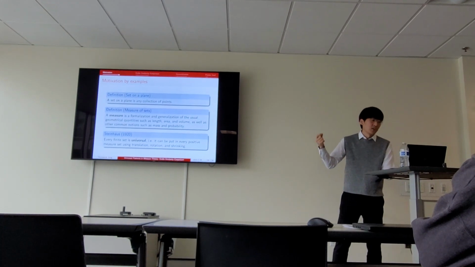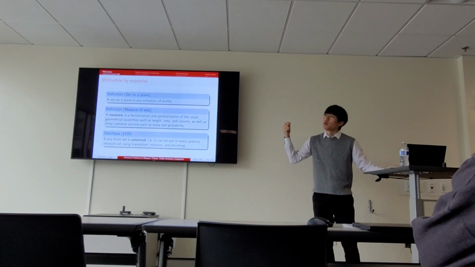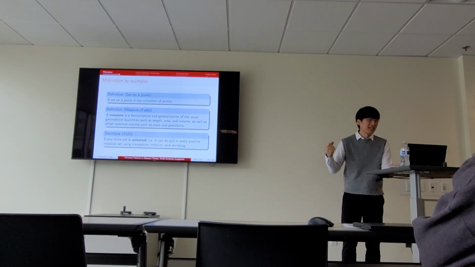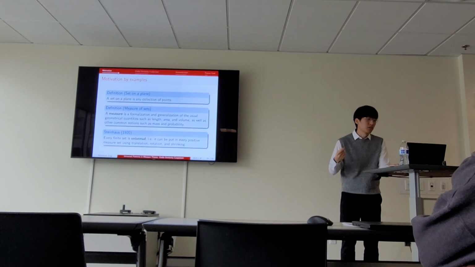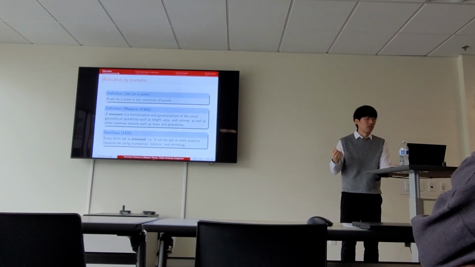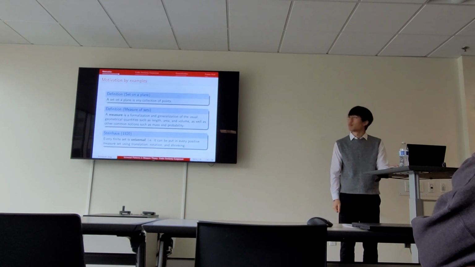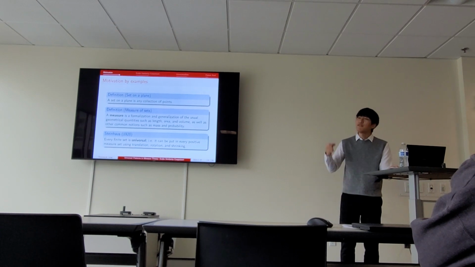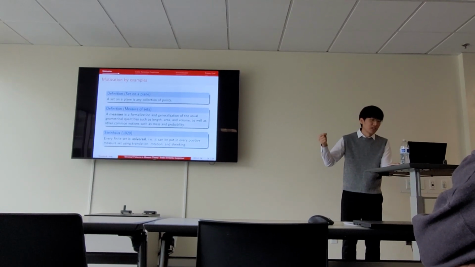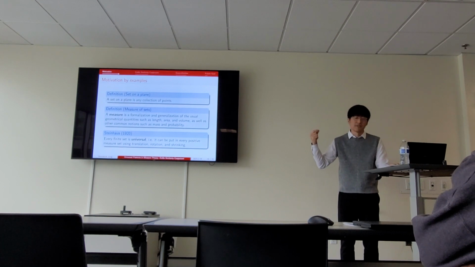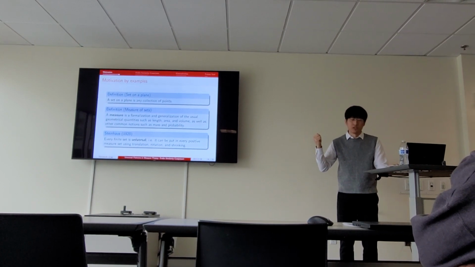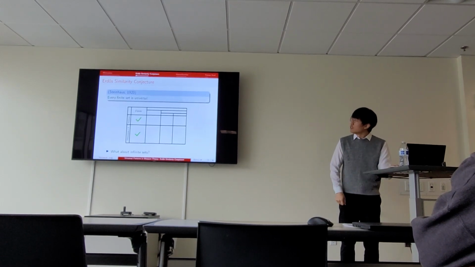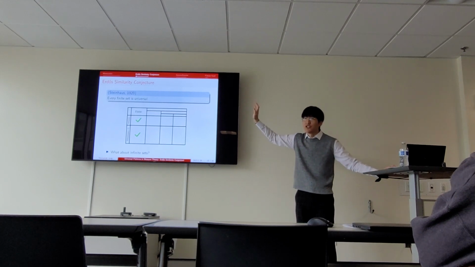In mathematics, a set on a plane is any collection of points. So 2 points, 3 points, they all form a set. A measure is a formalization and generalization of the usual geometrical quantities such as length, area, and volume, as well as other common notions such as mass and probability. In the 1920s, mathematicians were able to show that every finite set can be put into every set having positive measure using the 3 operations that we used. We call these sets universal. So in short, every finite set is universal.